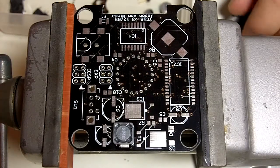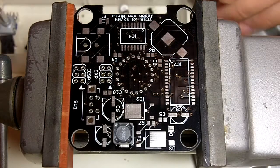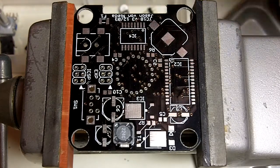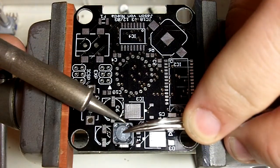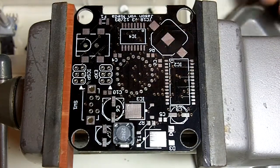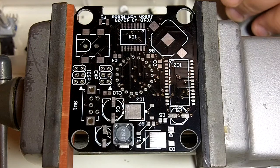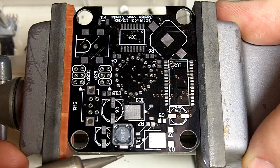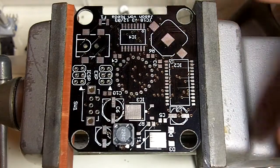So that looks like it's lined up pretty well, and these parts use much larger pads than the 0805s, so put a pretty good dollop of solder on your tip, get a good ball on there. And then you'll have to turn the iron just a little bit as you touch it, because the pad is kind of hidden under the part itself. So we did this side, and we'll do the other side while we're here. I can't really see because of the camera, so maybe I can use the camera to do it actually. That looked pretty good. Check that out at the end.